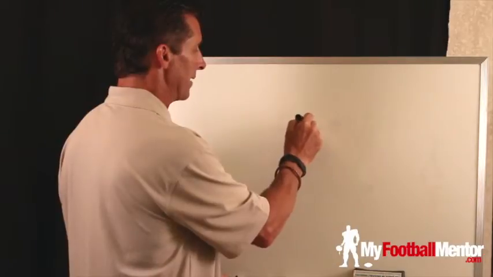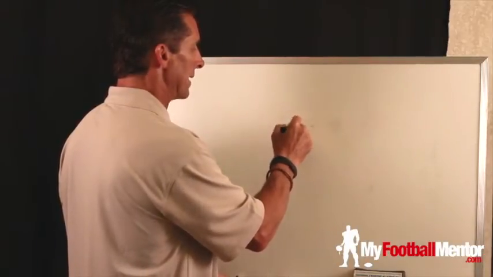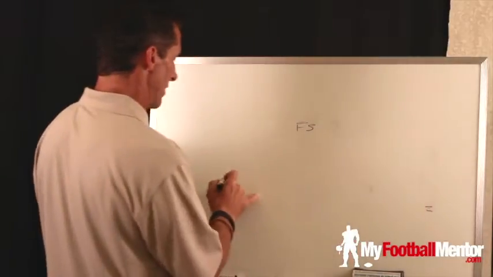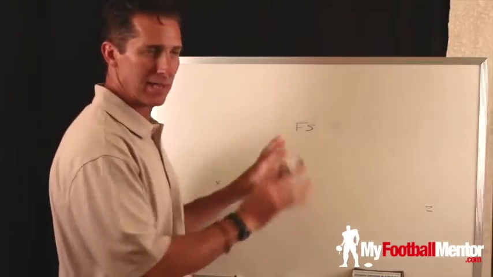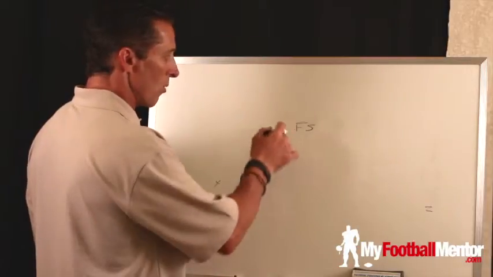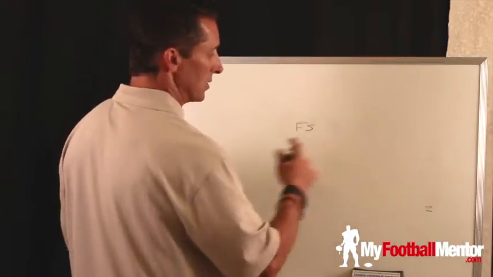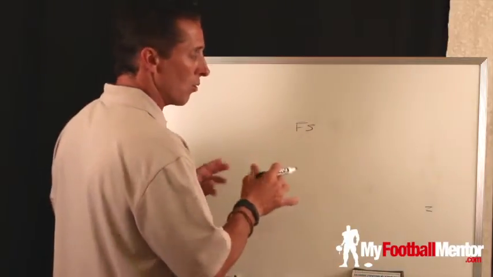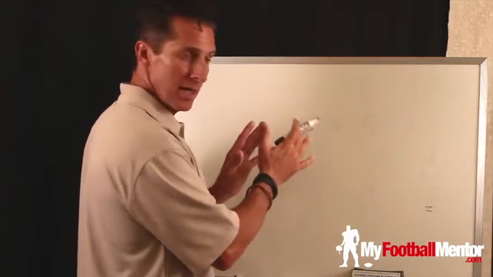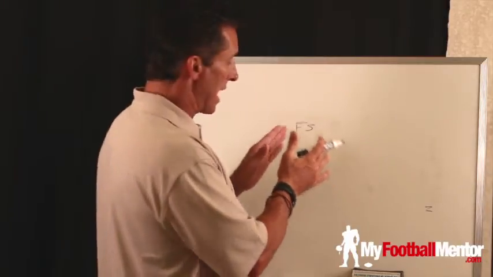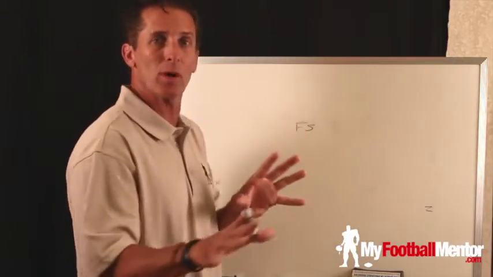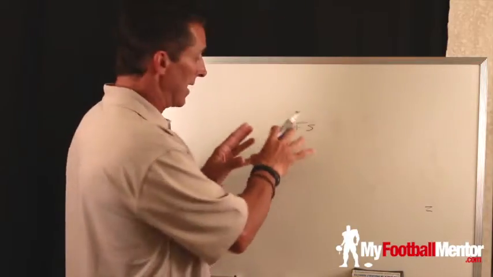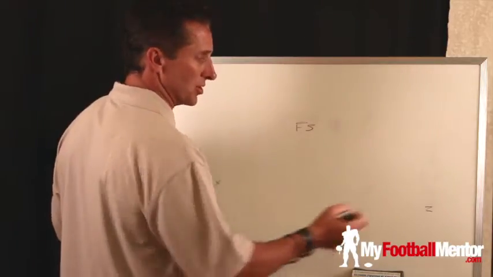You guys should be studying these coverages and understanding what the defensive player's coverage scheme is and what their areas of responsibility are — where the backers drop and where they're supposed to be covering their zones. But the first thing you need to do is identify what the coverage is. We've got a free safety high, one guy in the middle of the field. We've got our Z receiver over here, our X receiver. I don't care about tight ends, running backs, or any of that. We see that it's a single safety high. That's a quarterback's look — you and the receivers are identifying the number of safeties. We just went over some of the two-safety look defenses; now this is your single safety look.